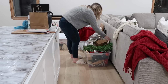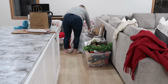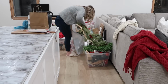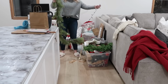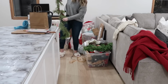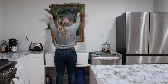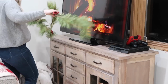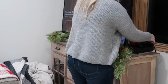I have 3 or 4 bins full of Christmas decor, and I'm gonna start in the living room this year. I've had this really pretty garland for, gosh, it must be 3 years now, and I love it. It's from Target, the Magnolia line, and I'm just removing the lights this year that I had twisted throughout it. I've had lights on it the last few years, and I think this year I'm gonna go without. Keep it simple. I did think it would look so pretty above our kitchen sink, but since the sink isn't working at the moment, and the space isn't finished yet, it probably would be best to be put on our TV stand. Let me know what you guys think down in the comments. I'm definitely gonna keep this idea in mind for next year because I bet that would be so pretty.